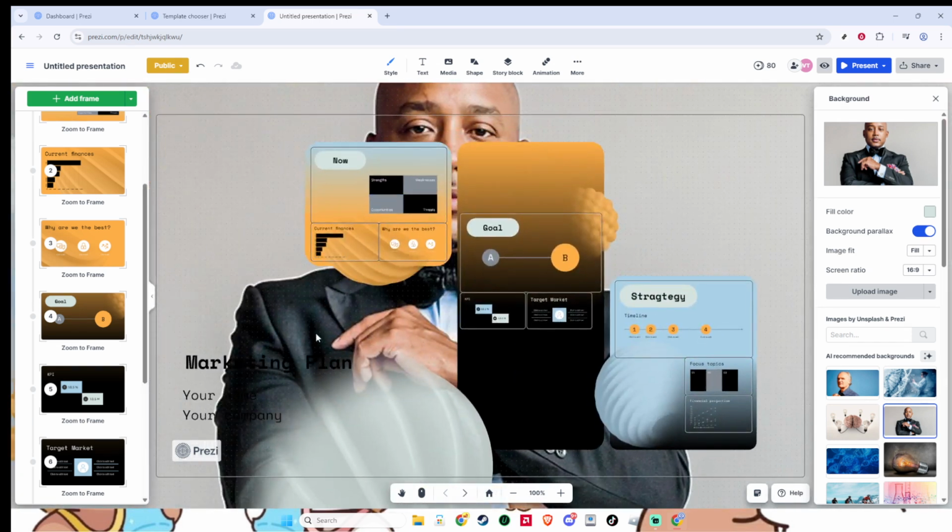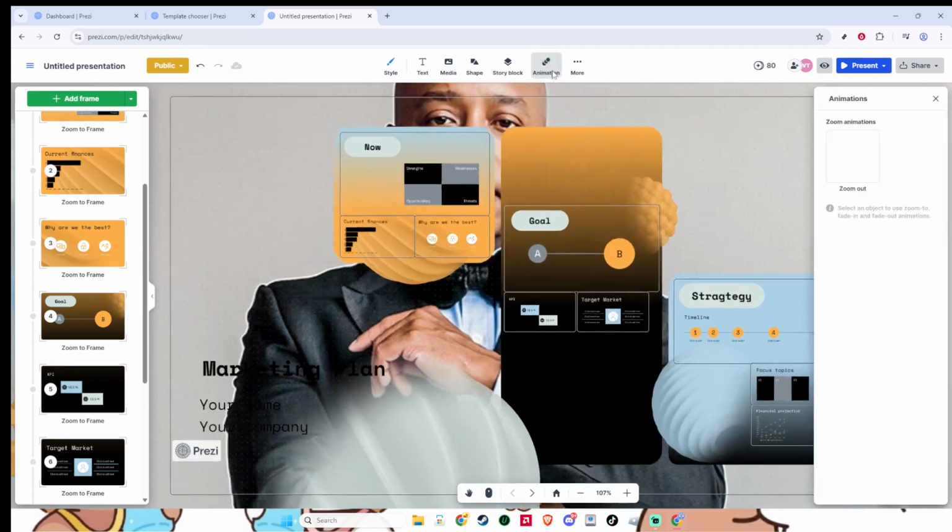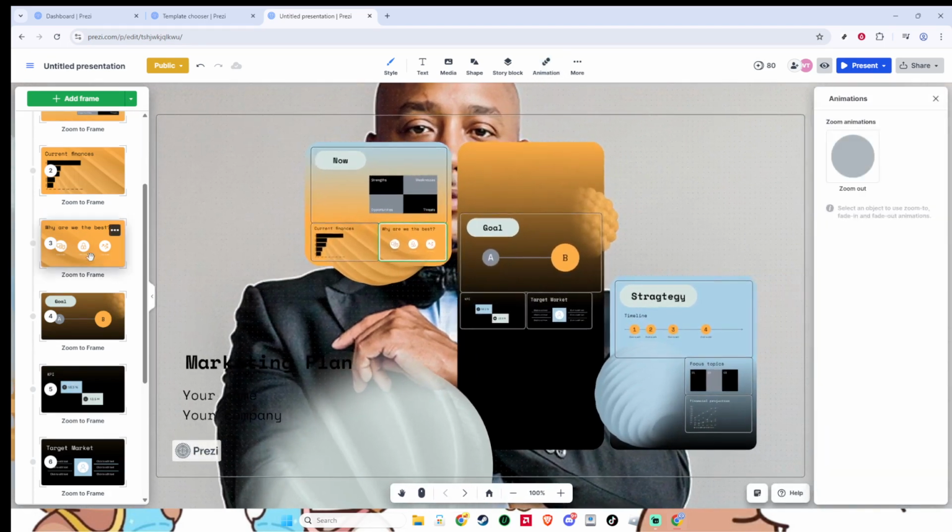Be sure to organize the flow of your presentation with zoom paths. These paths function like a roadmap, guiding your viewers seamlessly through each section. By customizing the zoom paths, you create a narrative that is not only informative but also engaging, keeping your audience focused and interested from start to finish.